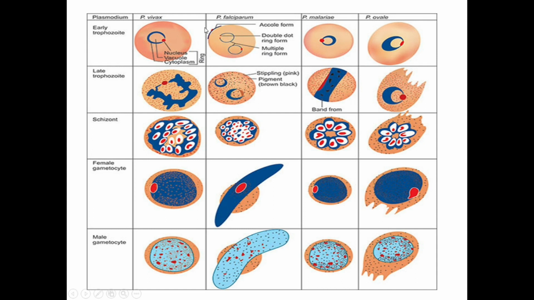There's also this formation, the Accolé form, where the nucleus is projecting out through the membrane of the RBC. So you can see such forms in Plasmodium falciparum. In Plasmodium malariae and ovale, the ring forms are similar to Plasmodium vivax. Now the late trophozoite forms are seen. You have to remember that in Plasmodium falciparum, only the early trophozoite form and the gametocyte form can be seen in the peripheral blood smear. Forms like the late trophozoite and the schizont will not be seen, because the later stages of the erythrocytic cycle in Plasmodium falciparum take place in the capillaries of the internal organs, but it is not so with the other species.